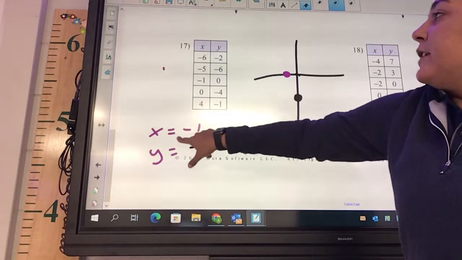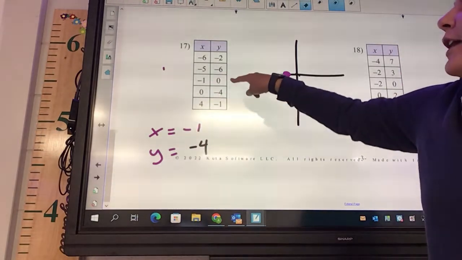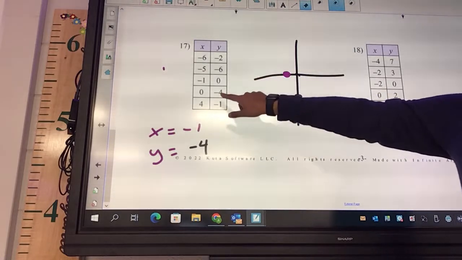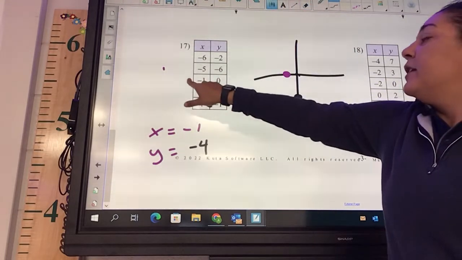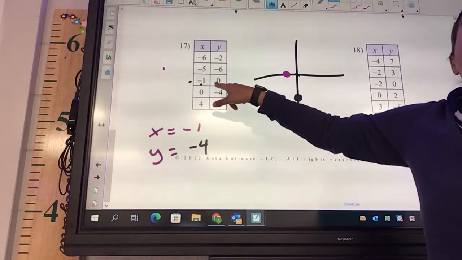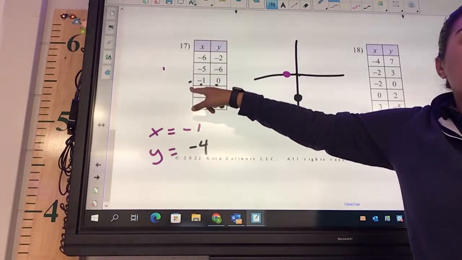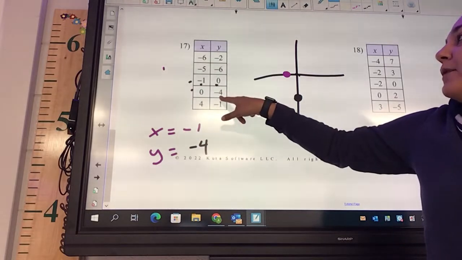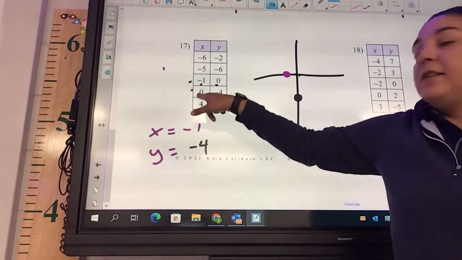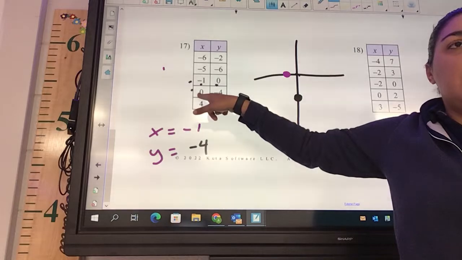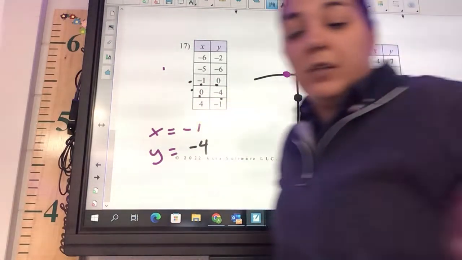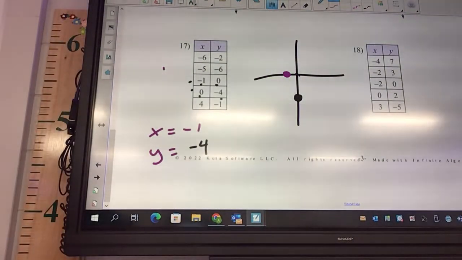Now, if you were to just look at the table and nothing else, the x-intercept is really where the y is 0. So if you look at this one, it's really where the y equals 0, then that's the x-intercept. It's kind of confusing if you think about it. The y-intercept is really when the x is 0. Some of them you're not going to have both. There may not be 2 zeros on here.